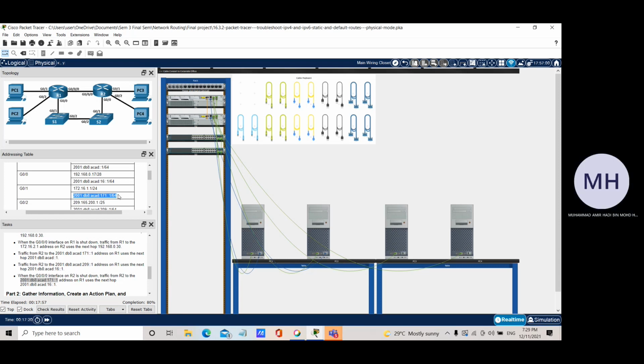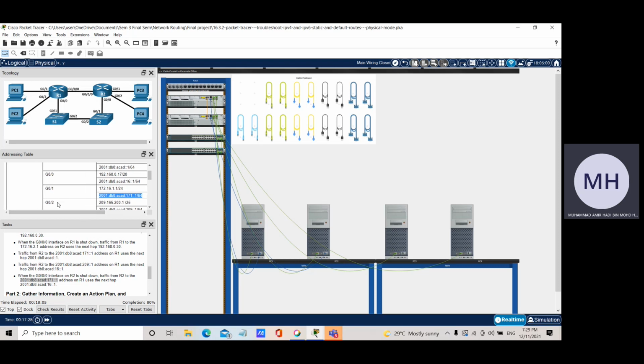Here, 2001:DB8:ACAD:1711, which is G0/1 at router 1. Here, here.